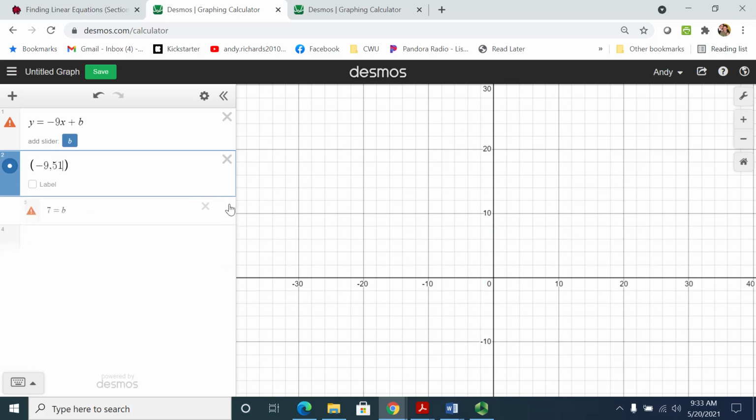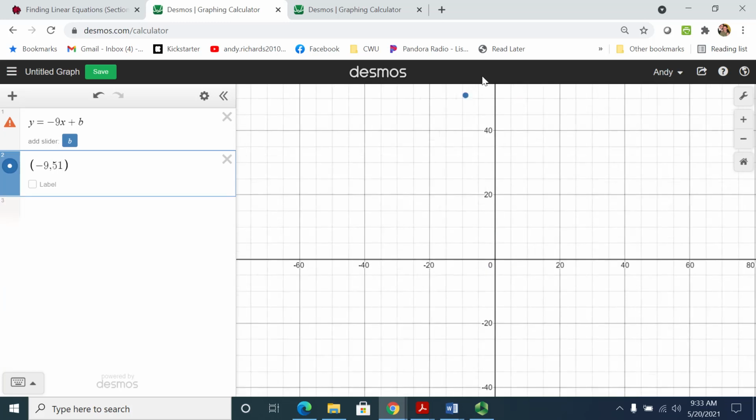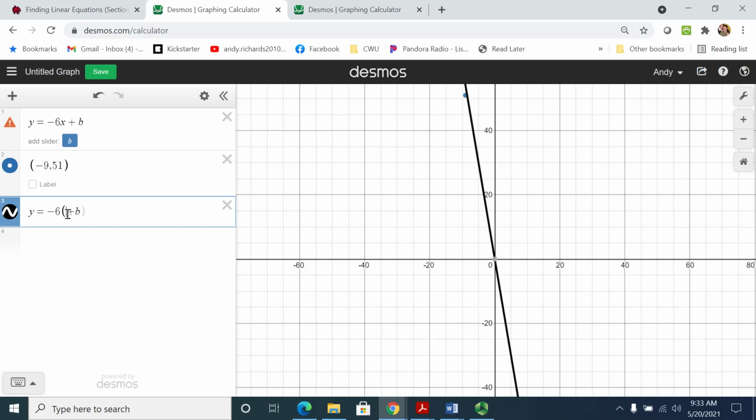So here, let me get rid of all this. I'll zoom out just so we can see it. So again, it's got to go through that point, and it has to have a slope of negative 6. Let me check to make sure. Yep. And it has to go through this coordinate, (-9, 51). So you can picture it's going to be a decreasing line that's going to be moving down that way. And we know what our slope is, so now we just need to figure out what happens if we want it to go through this point and go for those x and y values respectively.